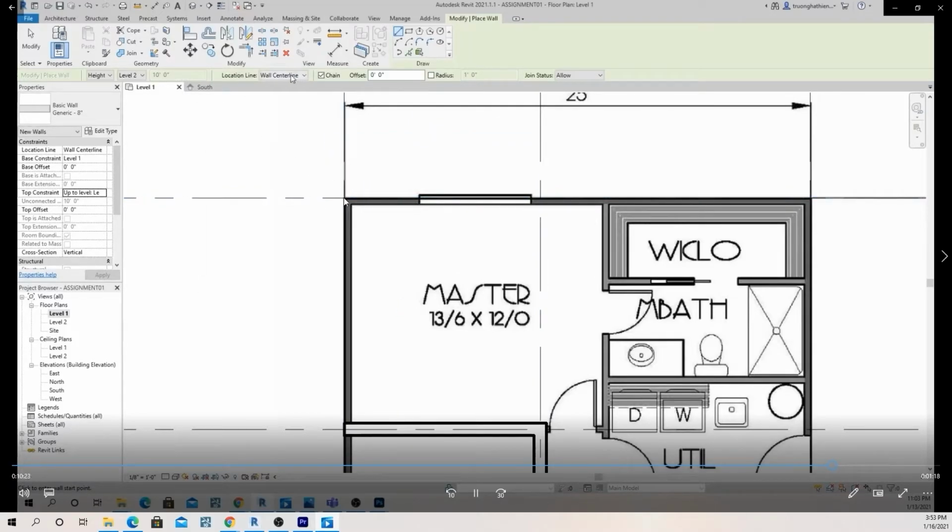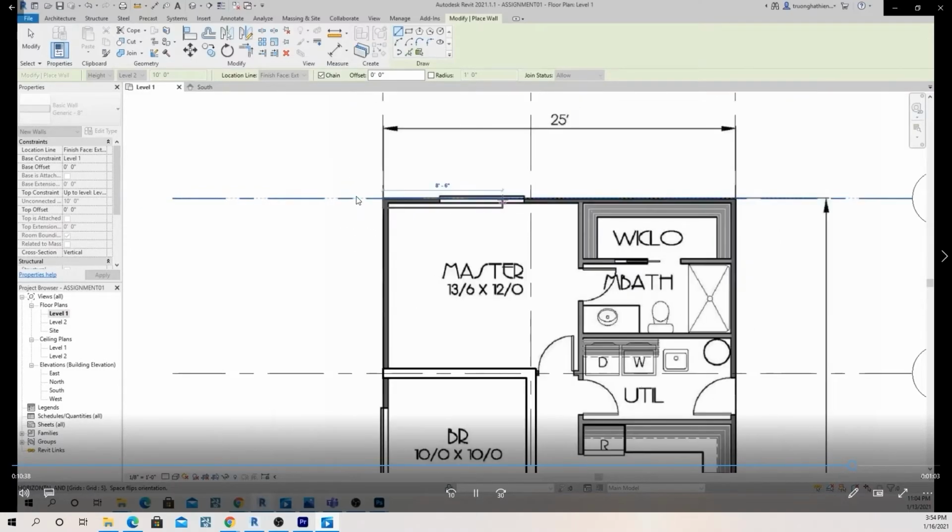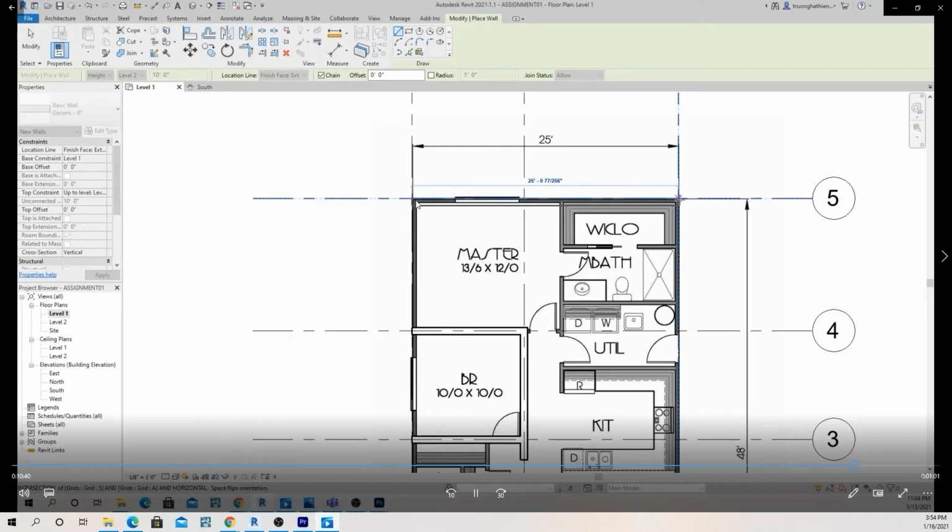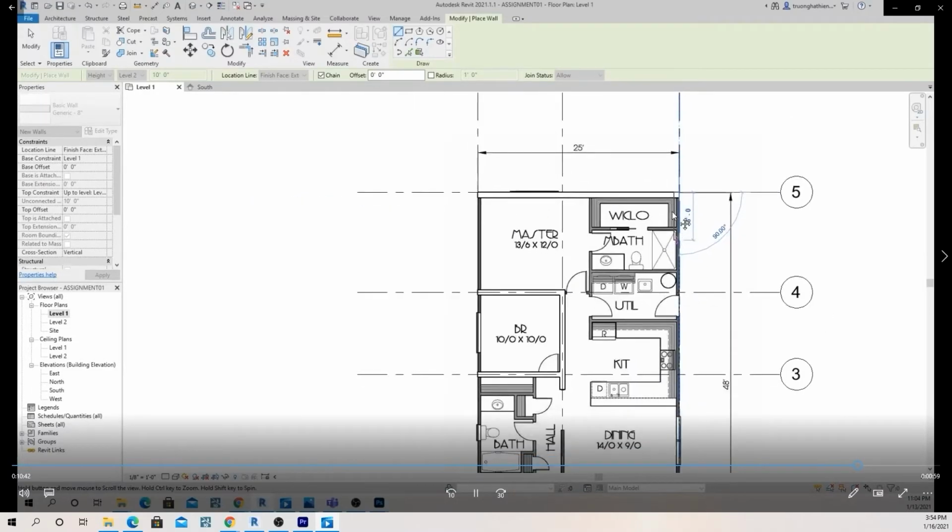Okay, now you are on the external wall. You have to change the face, in case the finish is maybe exterior. When you click on that, it makes the wall placed like this one.